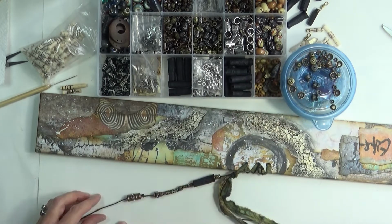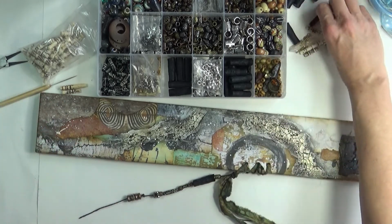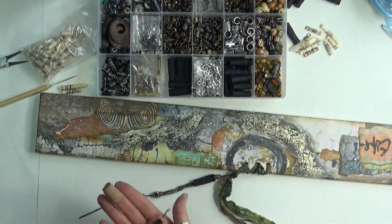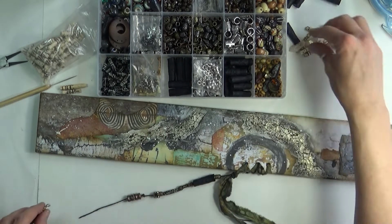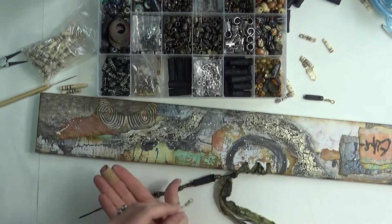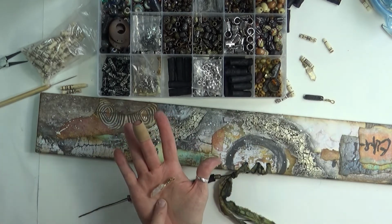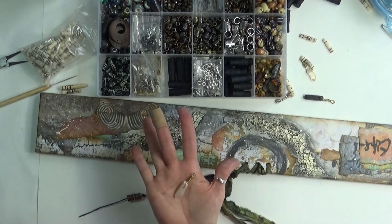All right, so now I want to do a little bit more beading here. Now what I want to do is I'm not going to worry about knotting it. I want to take a crystal. In this case, I'm going to use a lava. Let's see, I'll use a crystal this time. So I have these wire wrapped, and I have a video on wire wrapping. I think it's called Wire Wrapping Fun, so you can learn how to do this.